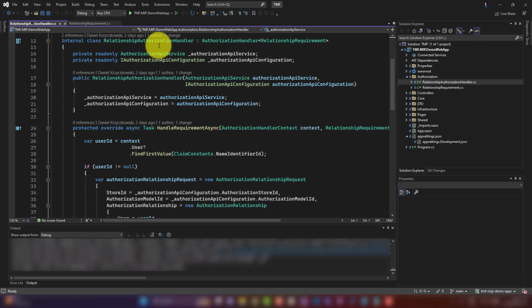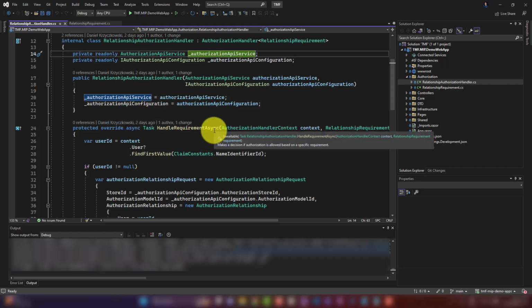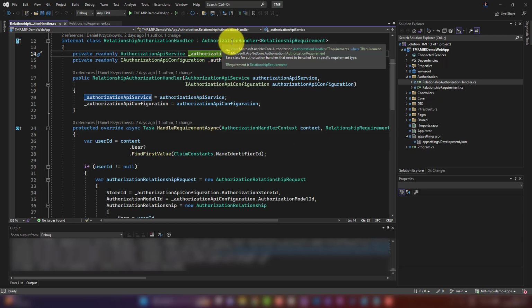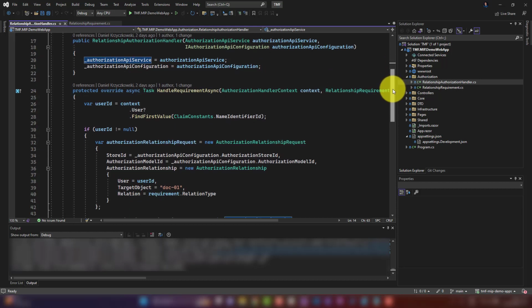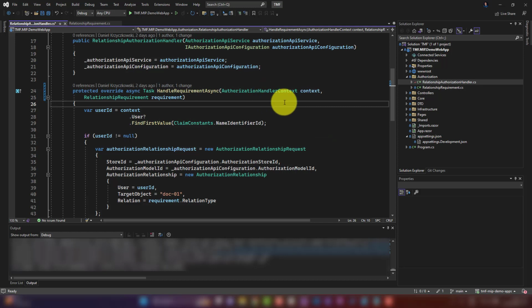In my RelationshipAuthorizationHandler, I have an authorization API service, which I will show you in a minute, and I have an authorization configuration parameter here. So the authorization API configuration and the authorization API service. And now, as you can see, we have to override the HandleRequirementAsync method, which is declared in the AuthorizationHandler from which we derive in this specific scenario. So right now, let me put it here to make it more visible.